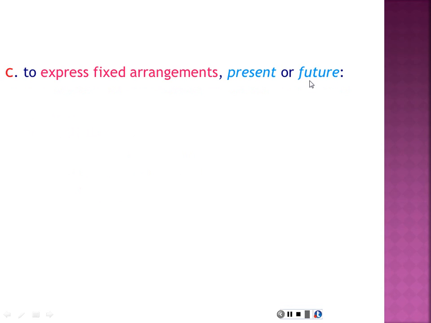We have lots of details about the present simple and the ways of using this tense. Another use for this tense, we use it to express fixed arrangements. What does it mean, fixed arrangements? Arrangements in the present or future. Let's see the example, then we will explain. Your exam starts at 9. يبدأ امتحانكم الساعة 9. Your exam starts at 9.